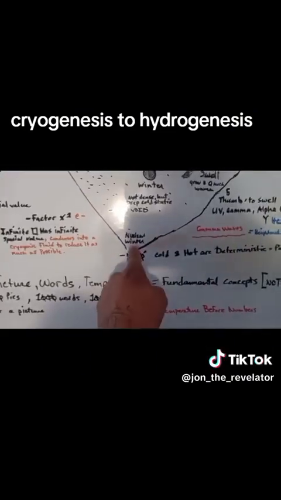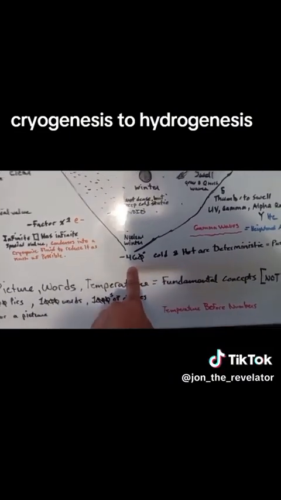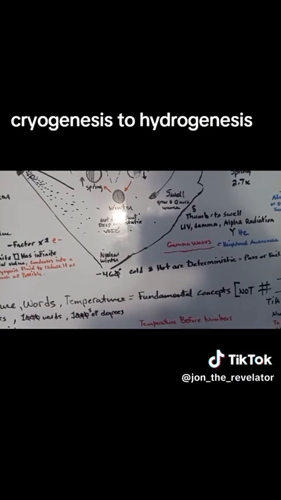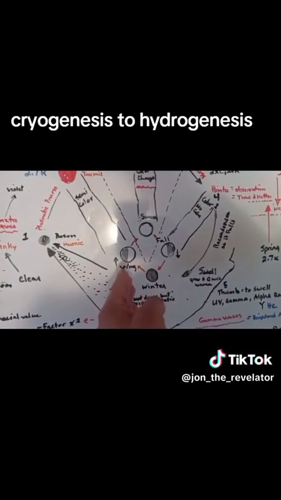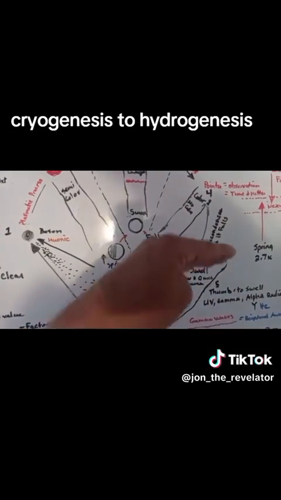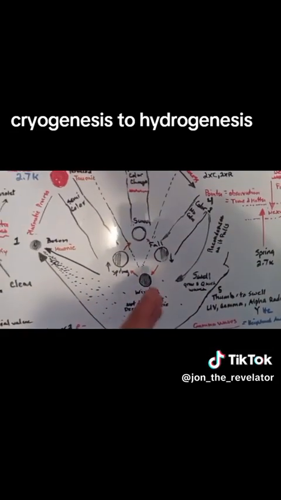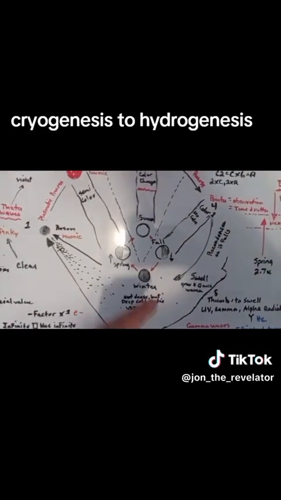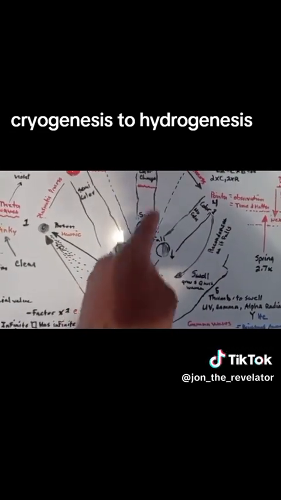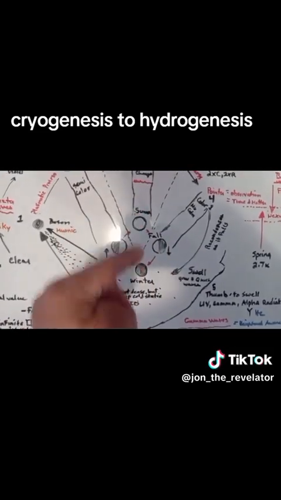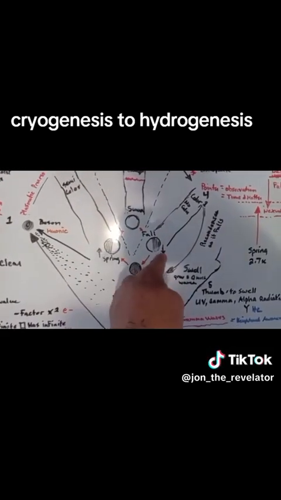So, nuclear winter starts out at -460. Cold and hot are deterministic. It's like passing or failing. The spring and the fall are gradients, like grades in school. You get grades in school. They can either rise or they can fall, and at the end of the year, they determine whether you pass or fail. So hot and cold are deterministic. They're not gradients, they just are those temperatures. It's either extremely hot or extremely cold, and spring and fall are nexus.